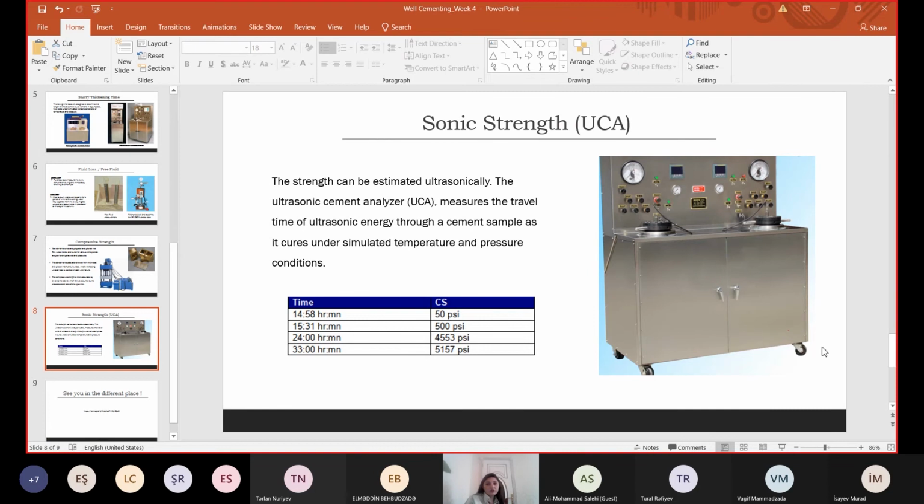I don't know if it was interesting for you or not, but what we can do after this COVID, I will ask our company, and I will try to arrange a visit to our laboratory in Schlumberger. We have sometimes done this for students. We have agreements with universities and chapters. I guess we can do this, and hopefully this COVID will be over as soon as possible, and we can continue our workshops. I guess I got a question here.